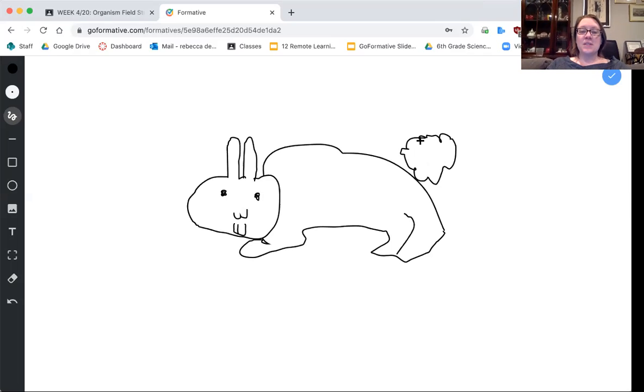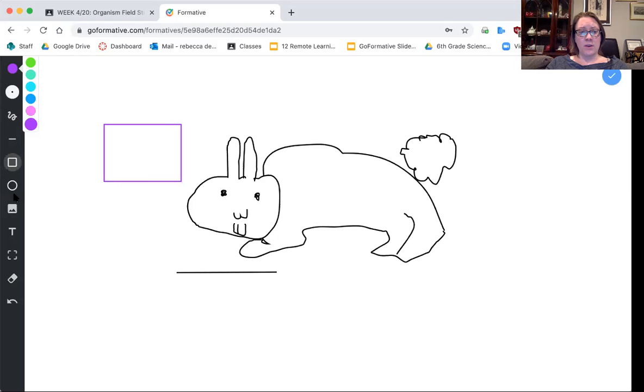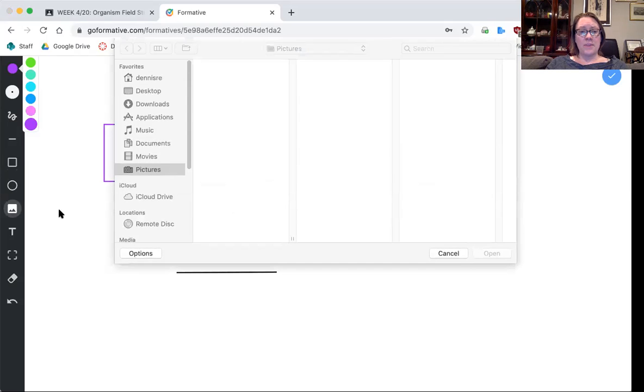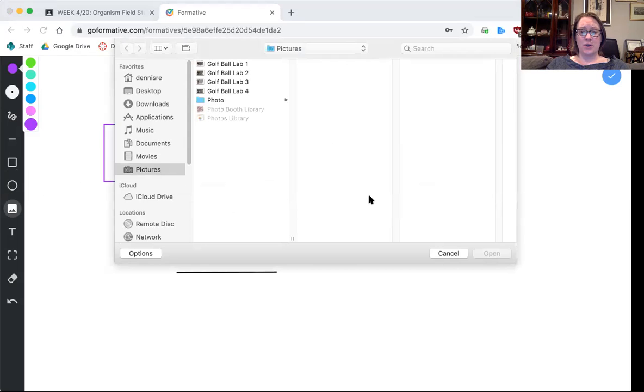I mostly use this so that you can use some of the other functions. Sometimes I might ask you to underline something, so that's kind of nice. You can change your colors. There's not a lot of options, but there are a couple. You can add the shape of a square or circles. This is one that I wanted to show you because it's kind of cool.